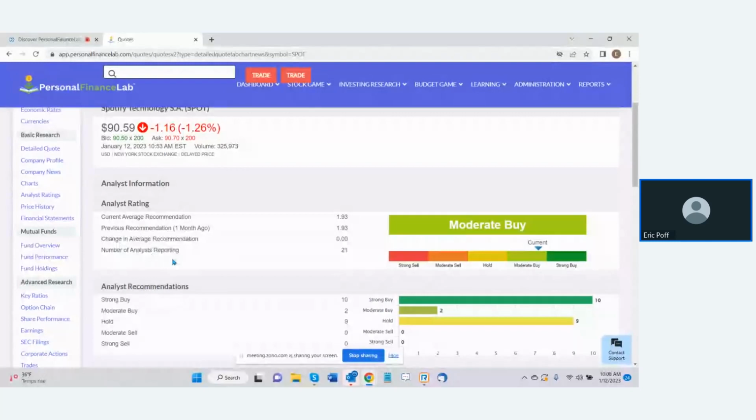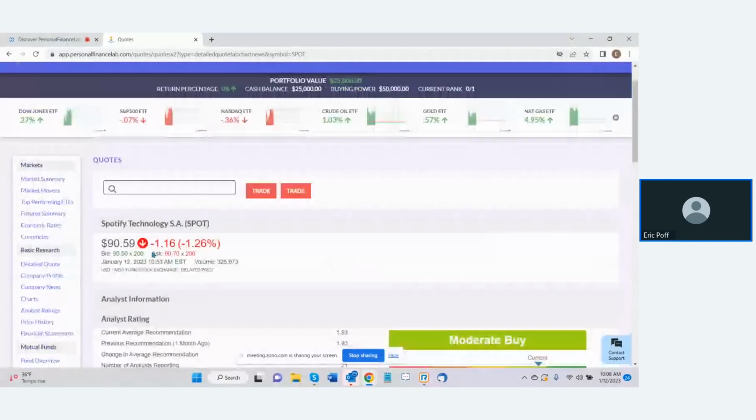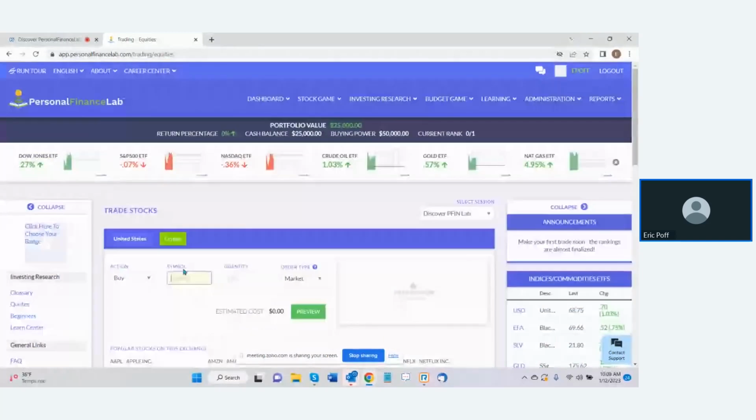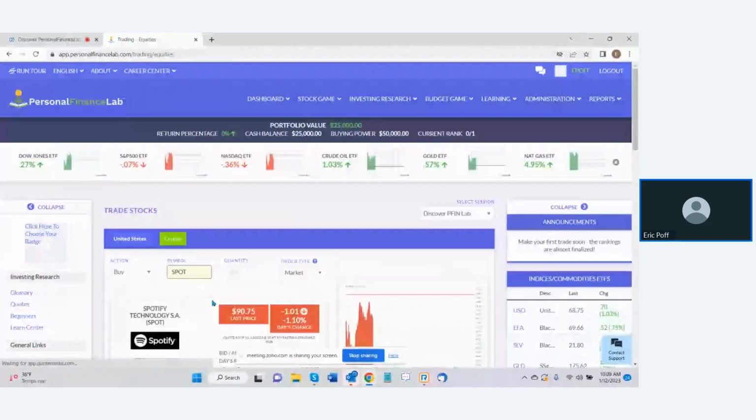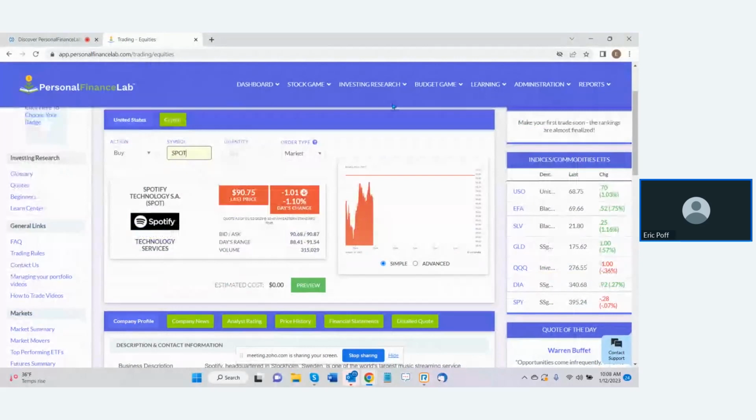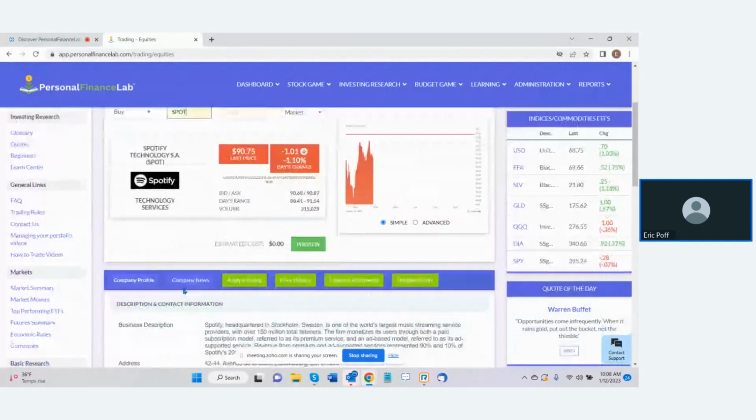We're going to go back into our stocks, and we are going to go back to our symbol. We want to trade Spotify. And here is this. Now, if you know your ticker symbol, you can see some of those same research tools right down below. Anything company news related will be generated here.